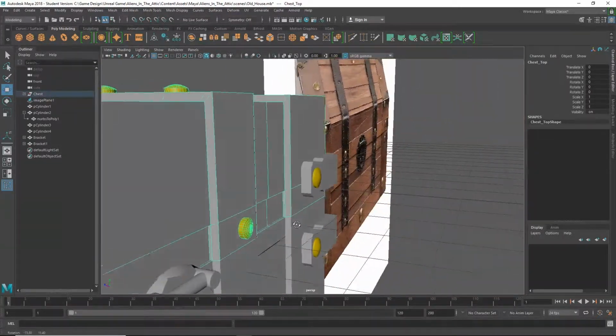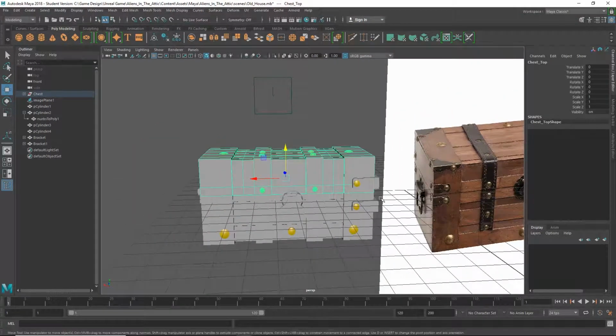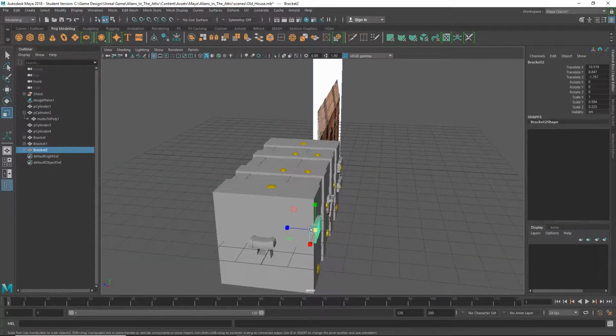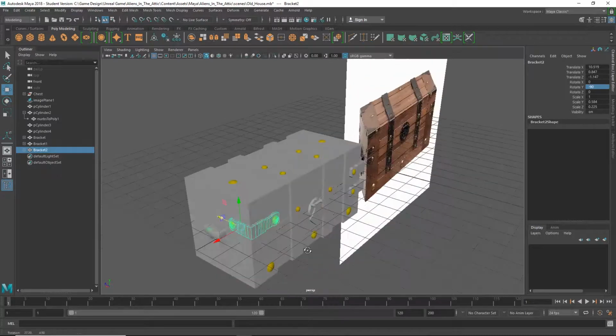somewhere in there. Okay, and I can also take them and duplicate them over here, rotate them by about negative 90, move that into place like that.